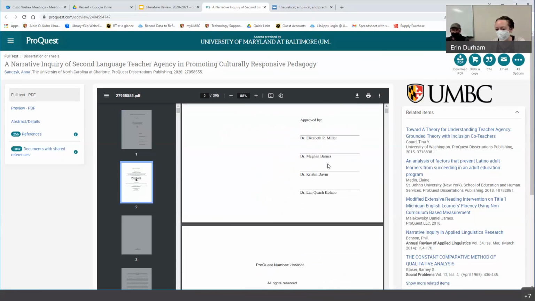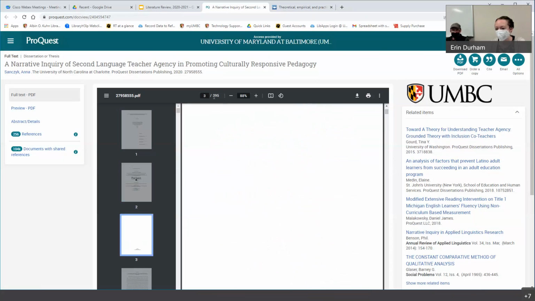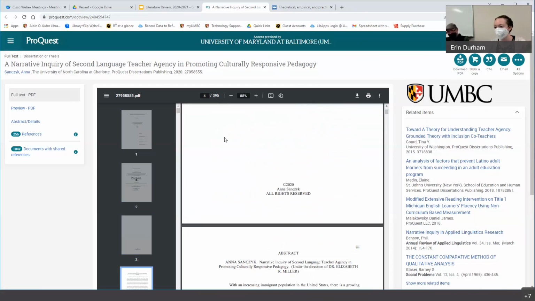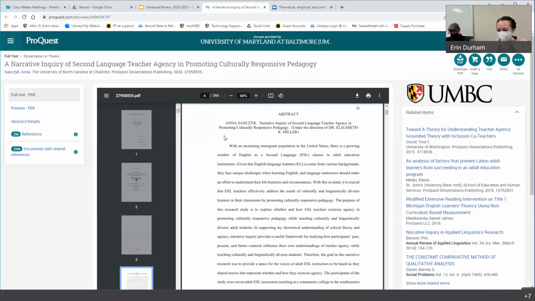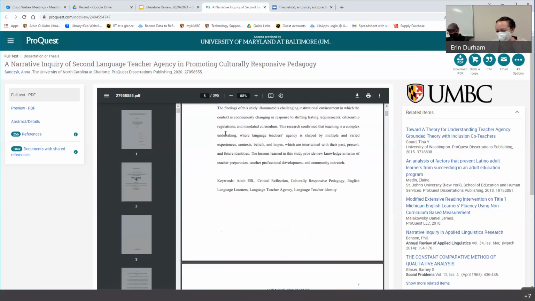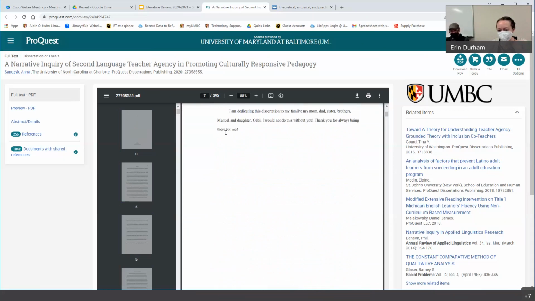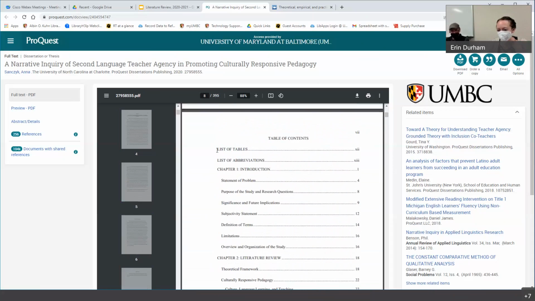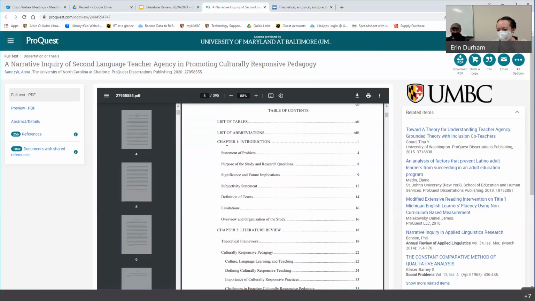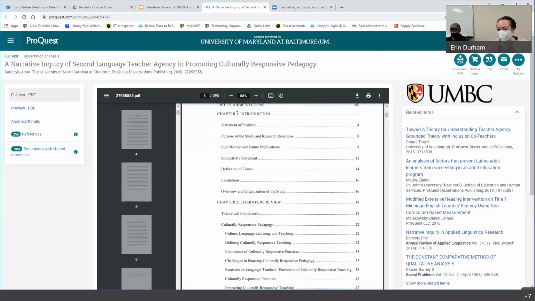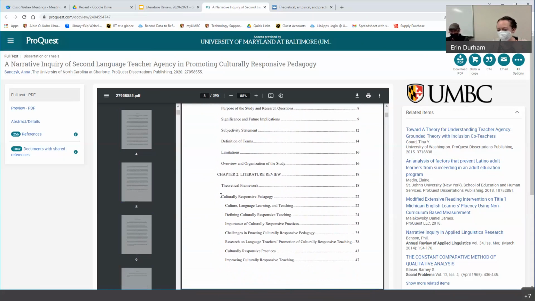In a dissertation, this is 395 pages. That's pretty typical. It's like book length, just remember that it's double spaced. So I always like to find the table of contents. Here we go. Sometimes they even have a whole section labeled literature review, and right here we do. We have an introduction here, but then later on, chapter 2 is a literature review, with the theoretical framework and everything that goes with it.